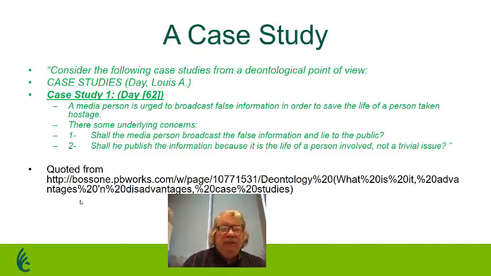So as you think about this idea of a categorical imperative and duty-bound bioethics, you might want to think about a case. And that is a case in which a person in the media is urged to broadcast false information in order to save the life of a person taken hostage. What would you do? Do you really believe that one has a duty to tell the truth? So would you broadcast false information? Would you not broadcast the information?